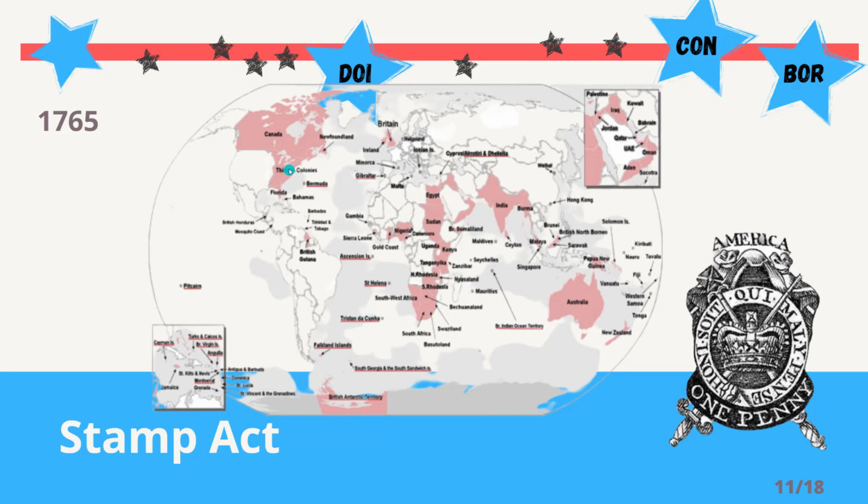Look at all the colonies once again. So you can begin to understand maybe this would have been a little more manageable if the British Empire had put this stamp tax on all colonies. No, it was targeted to these 13 colonies in the Americas here. So that was upsetting, all right? And really the start of reconsidering the future of this nation as an independent nation, apart from the other colonies. All right, Stamp Act is really important.